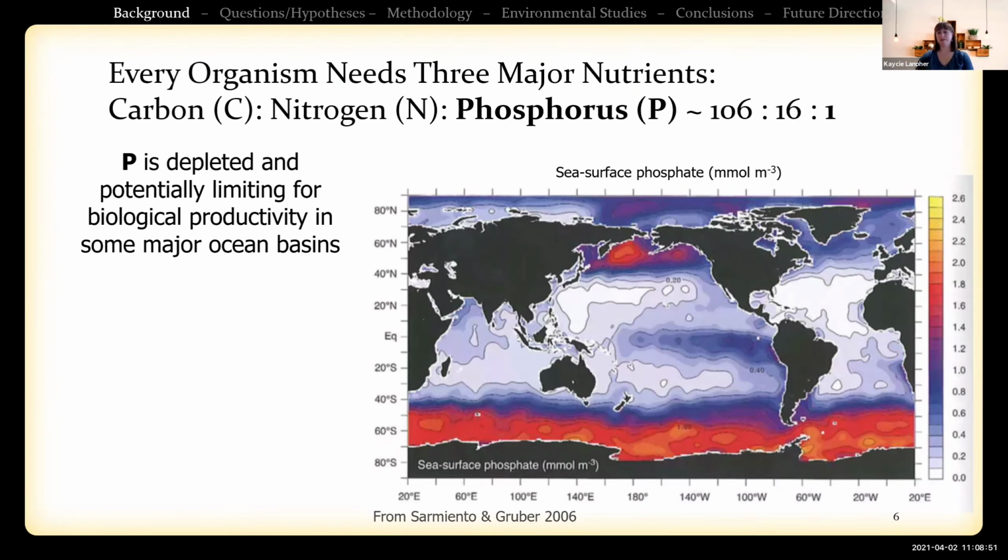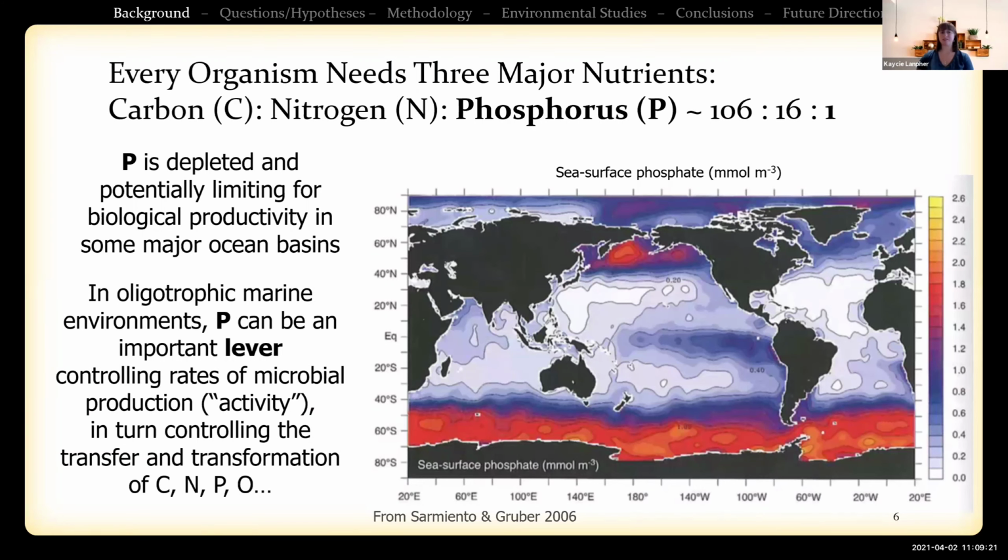So the phosphorus in this image on the right, the very white or light purple shows where it is low, especially here in the basin for the North Atlantic, which is part of my talk that I'm going to go over is experiments that happened here. And it's also low in the South Pacific gyre, and part of my talk goes into data from here. So whenever I'm talking about P limited or the phosphorus dynamics, we're looking in oligotrophic areas.